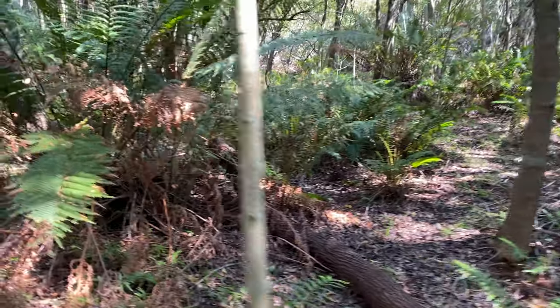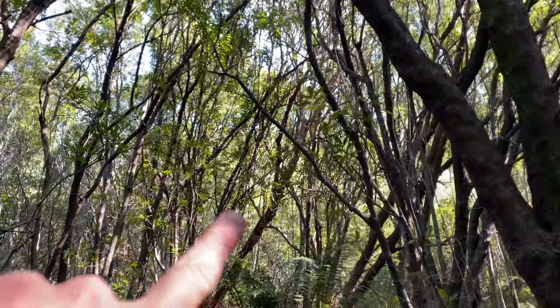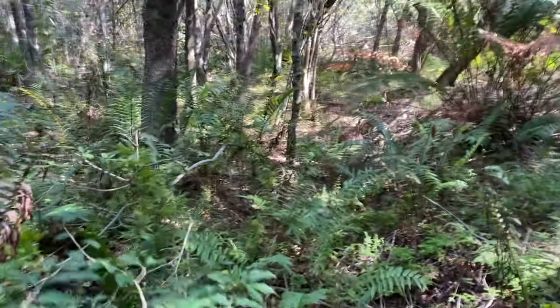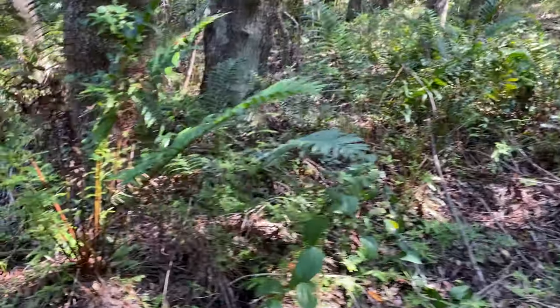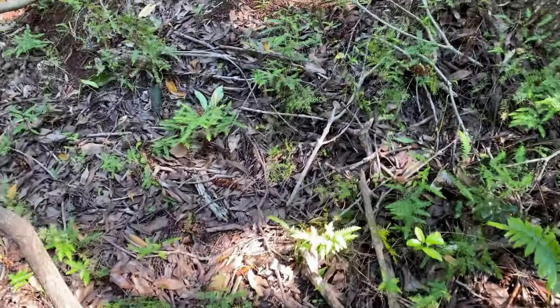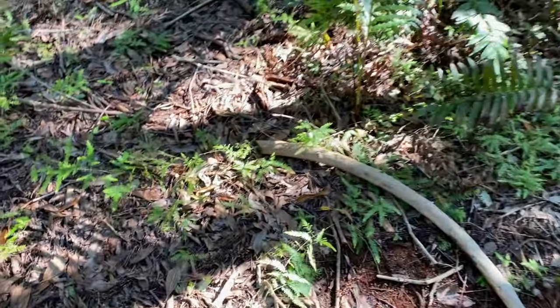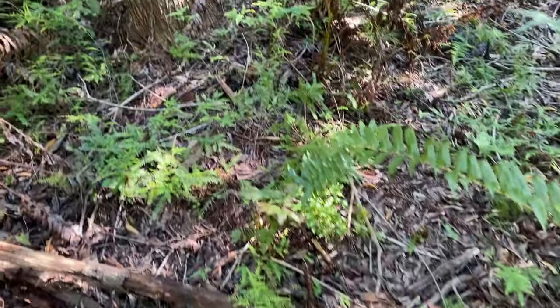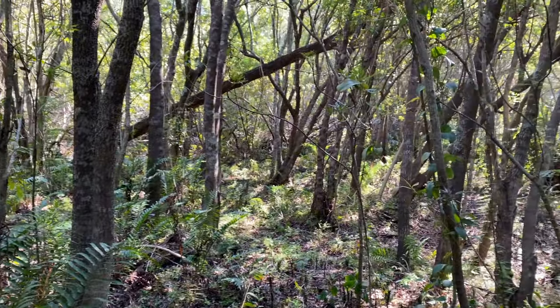Well, it's getting well into the afternoon. I'm out here in a bit of Afromontane forest at the base of the mountain — Table Mountain is over there. We're going to be walking through these montane forests trying to see if we can turn up any short-legged seps, which generally sit in little patches of sunlight along these trails. Maybe some olive snakes, herald snakes, brown water snakes — also really common here. Just going to have a nice chill day in the forest.